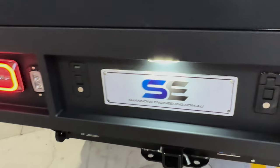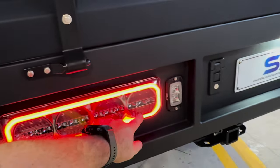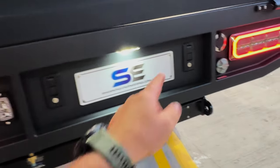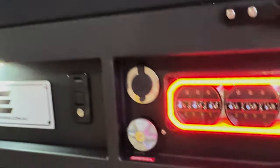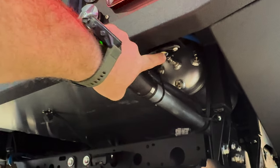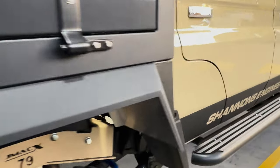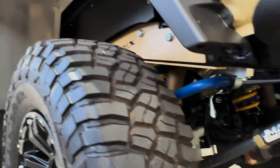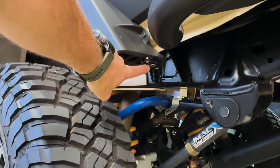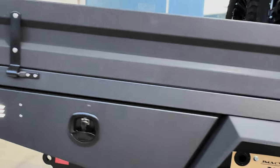To use the water tap, it's just a quarter turn — gives you your tap fitting and you can turn it on from here. Underneath is a pump switch so you can turn the pump on, and the pump also has a pressure valve. So if you use a trigger nozzle the pump will turn off without having to use the switch so often. We just chuck in a trigger nozzle for that. The drawer is also lockable. We've got a reverse flood light there — the tail lights actually have reverse sequential indicator and reverse in them.